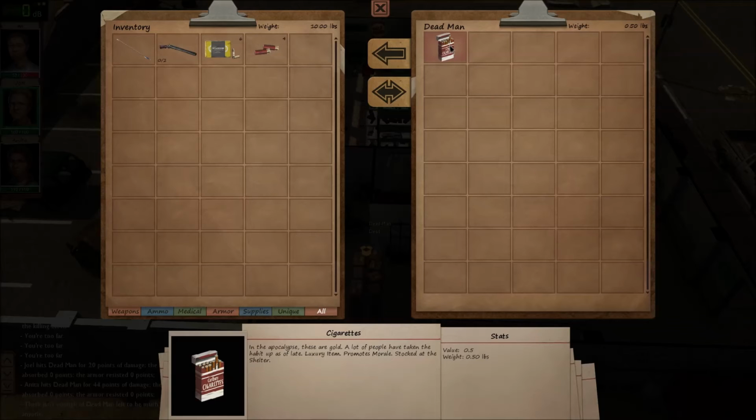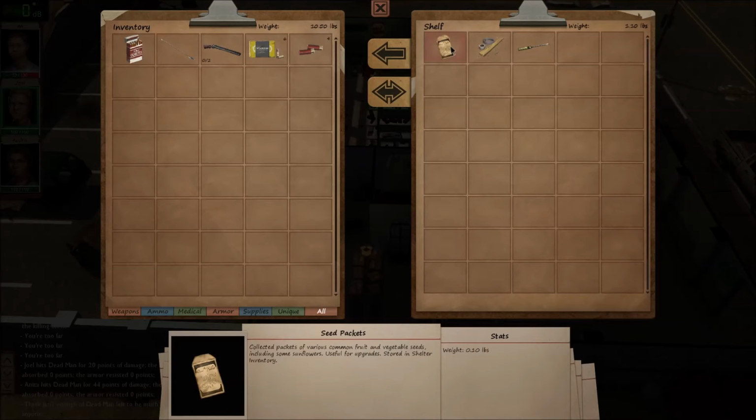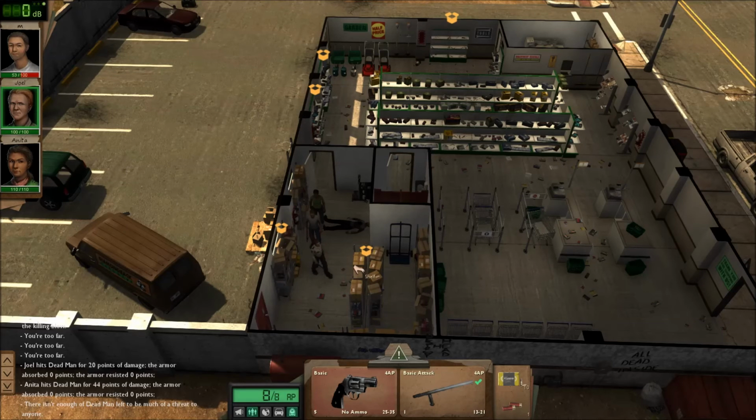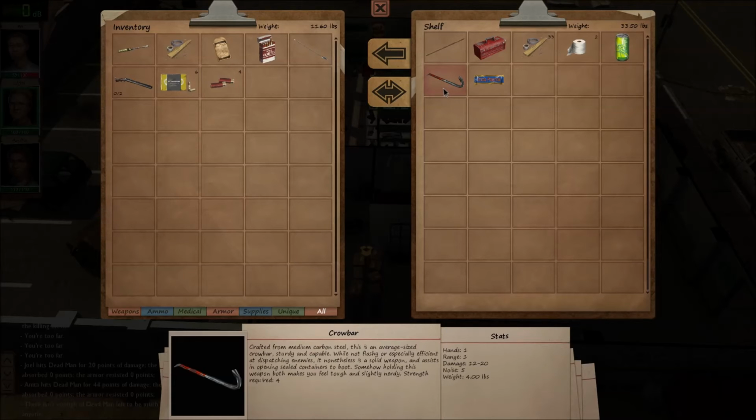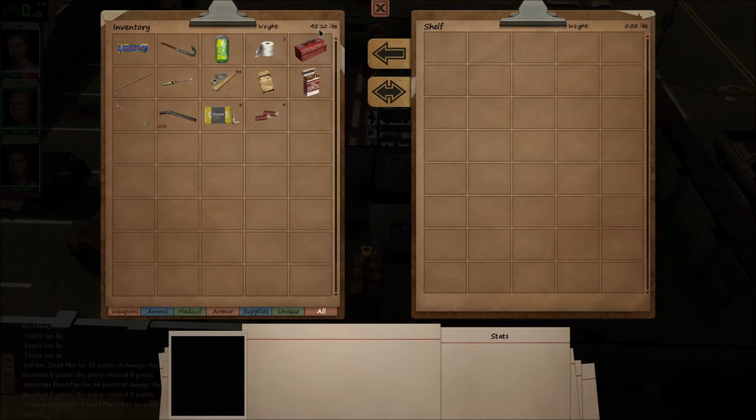Ciggies! And there's the toolbox. Where's the weight limit? Doesn't it say there's a... 45, but it doesn't say what my total weight capacity is. Ah dear. The HUD could do with a bit of tidying up, I think.